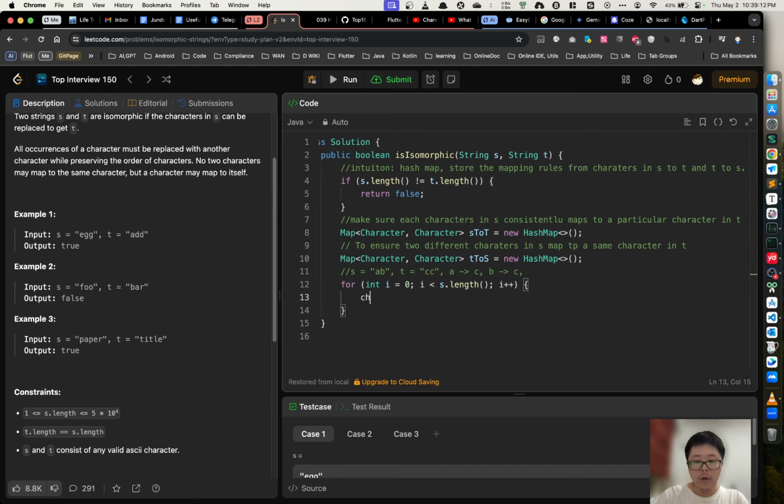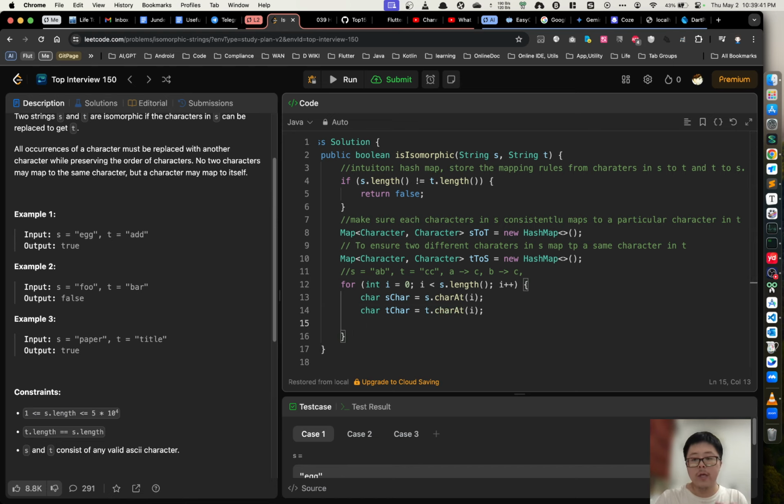Inside the for loop, we want to get the current characters separately from S and T. Let's say S character equals s dot charAt i. And we also want to get the T character, which is from t dot charAt i.